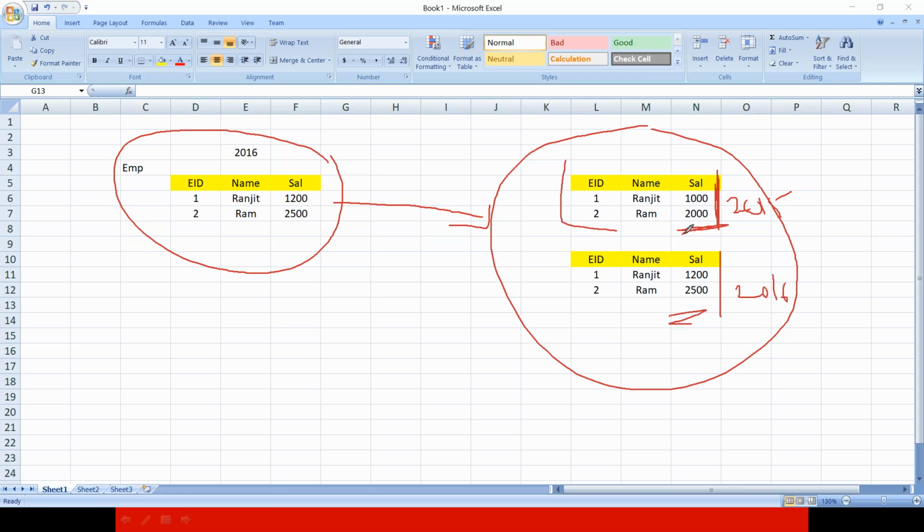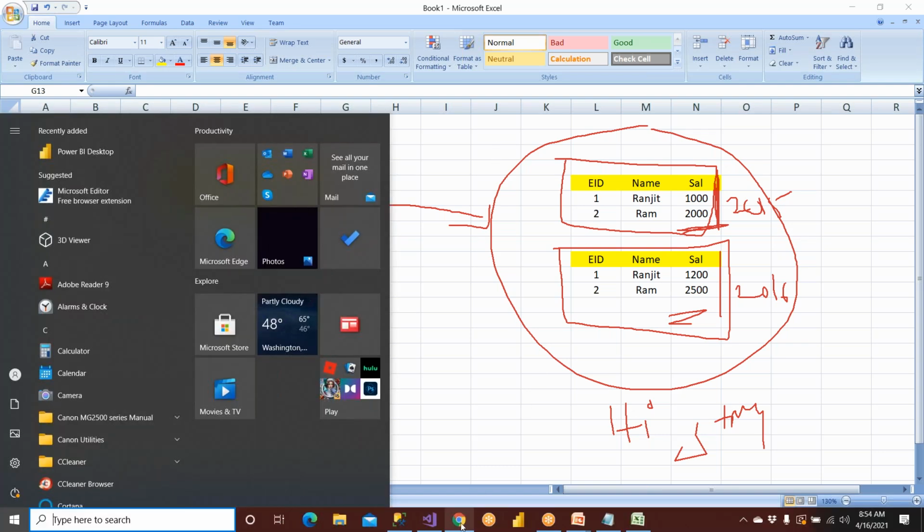Snapshot is a report. This is getting stored in the TempDB database. Clear? You can take a lot of snapshots. Whatever data is available at that time will get captured separately in this report, so you can maintain the history. What is the purpose of snapshot? Maintain the history. Clear?